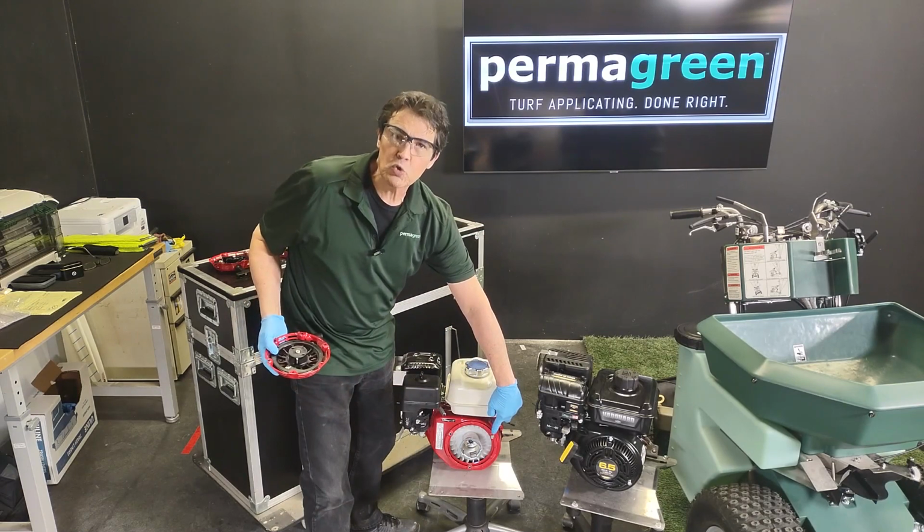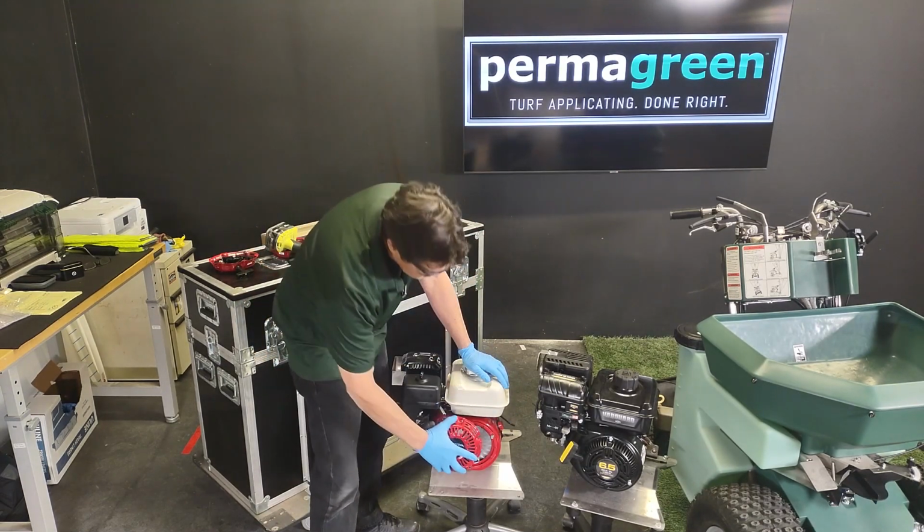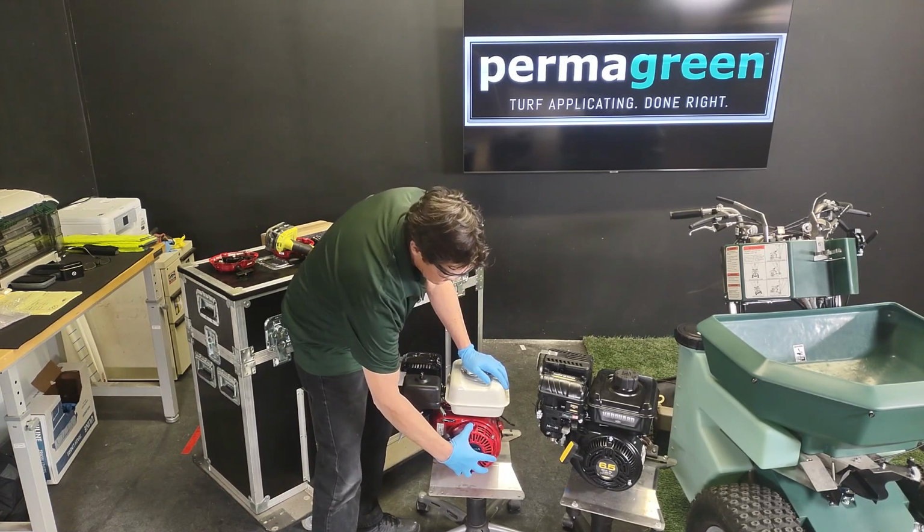All you have to do is loosen this screw. We send you the recoil so it just slides up underneath that screw. You put your other 2 screws in.